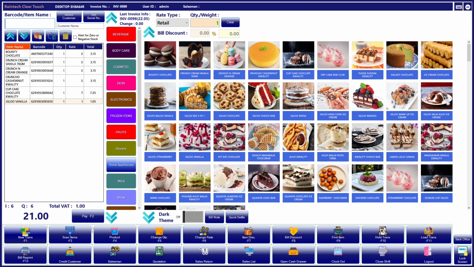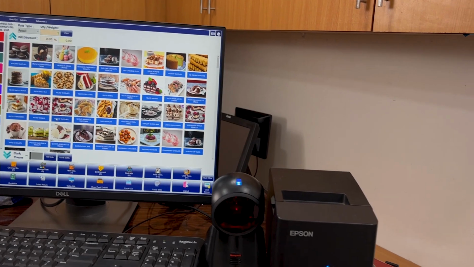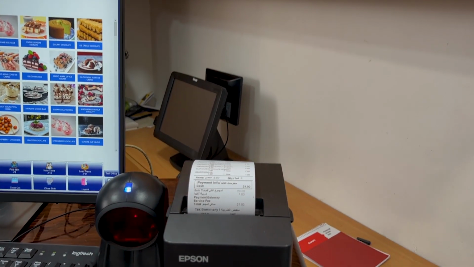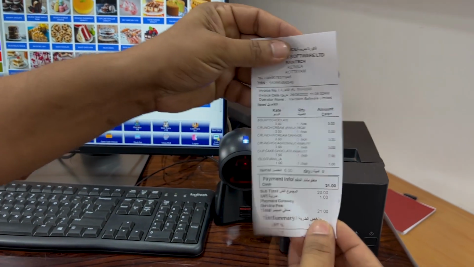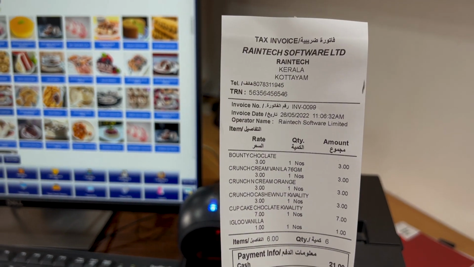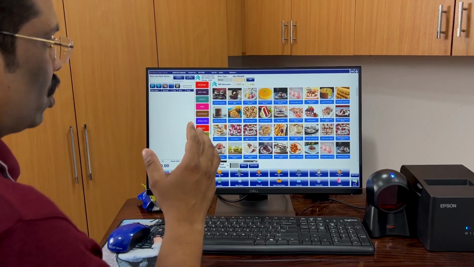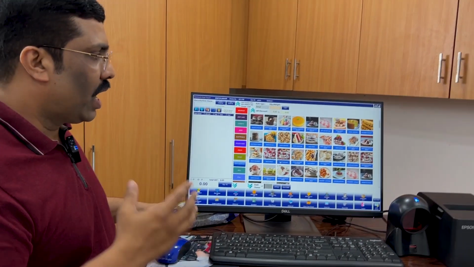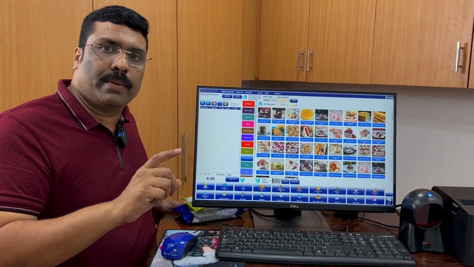You can click here and click on cash. Yes, that much simplicity is there in the software. If you see the bill as well, it is an extremely sharp quality bill, you can find it over here. Extreme sharpness. So this software is actually an offline project, built in VB.NET with an SQL database.